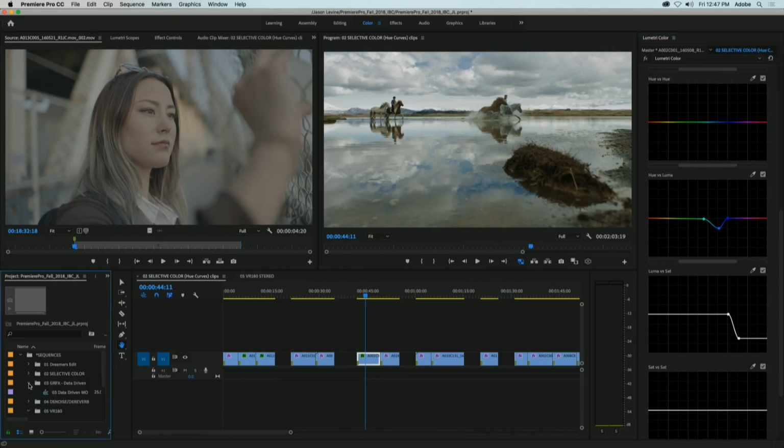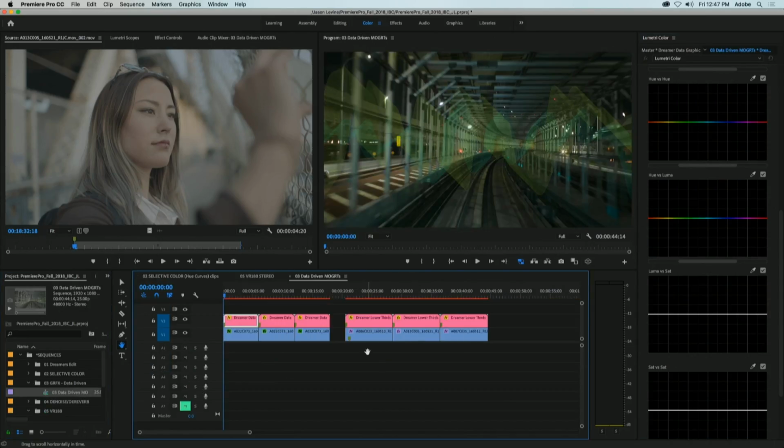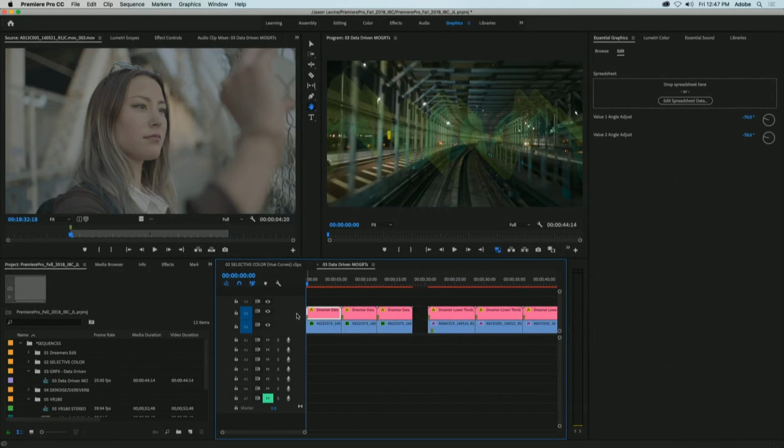All right. Very good. So you have to check out these curves. They're really phenomenal. All right, let's move on to data-driven graphics, motion graphics templates. We're going to change my workspace as well. A lot of stuff with workspaces this time around. In this version 2, you're going to see us changing them and leveraging them constantly.